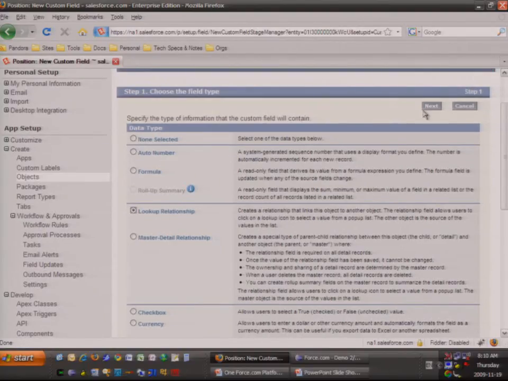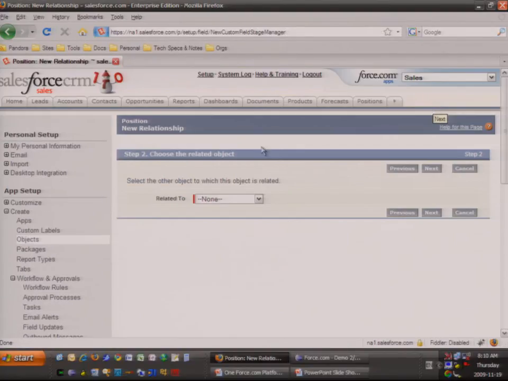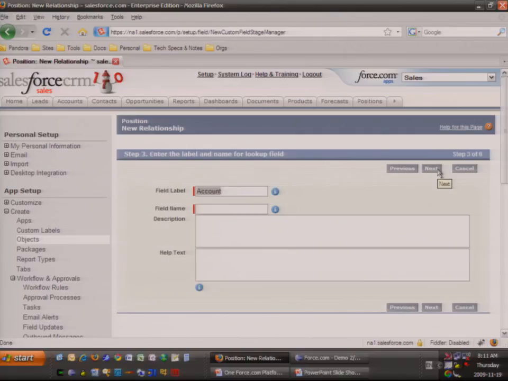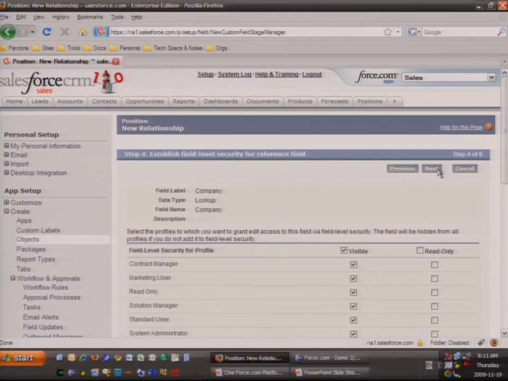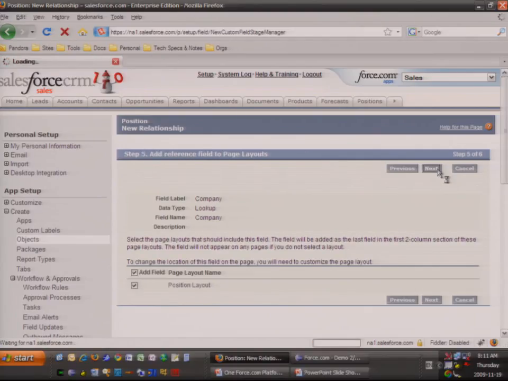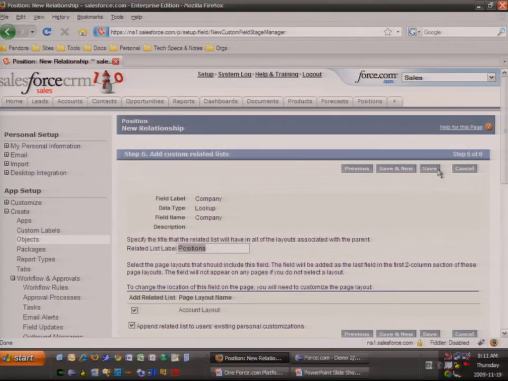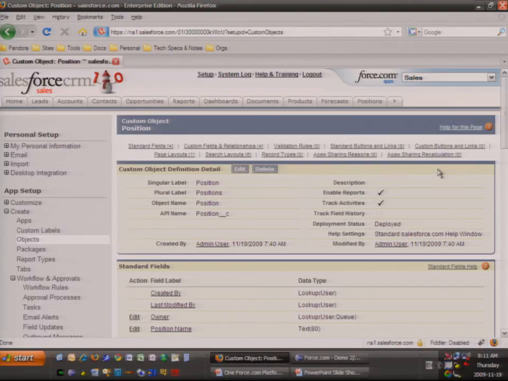So we're going to build a lookup relationship. So maybe the account would be the company. Save it. So now you have this relationship in the database between the position looking up to the account, and we're going to call it the company.